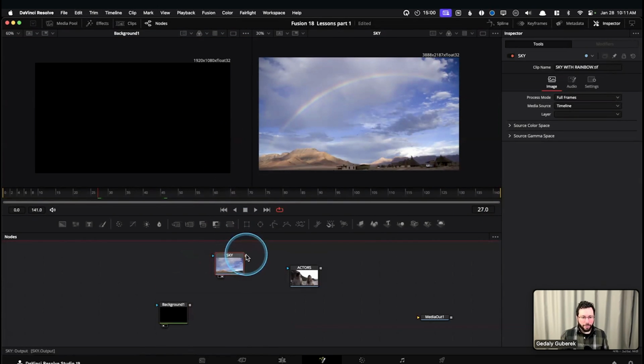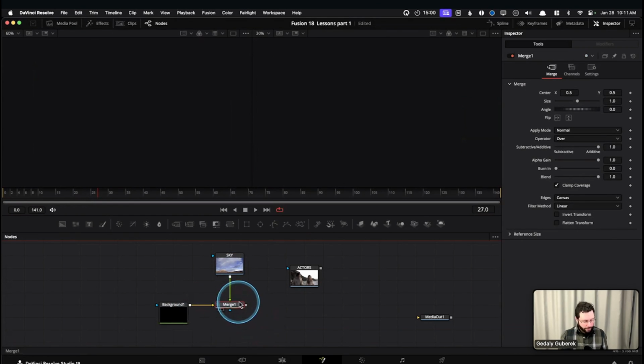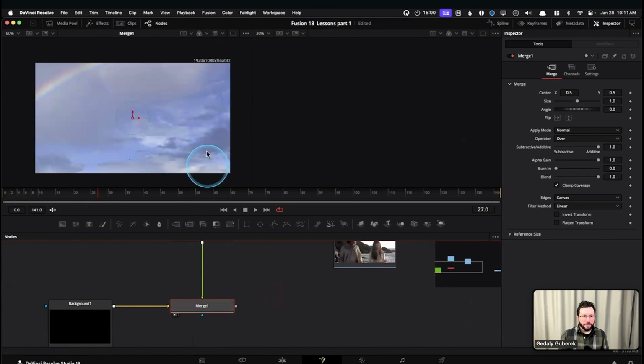Now I'm going to take the output of my sky, grab that, hover over the output of the background one, and create a merge. Let me hit the tilde key to reset my viewers. Now if I put merge one in viewer one, we can see I have just a piece of my sky.